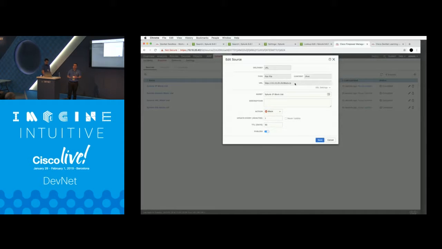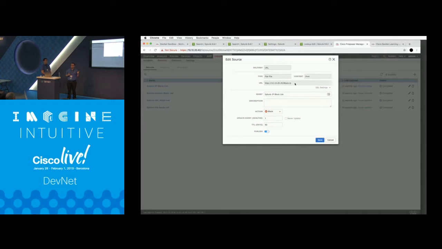This URL is pointed to a server running on the Splunk instance, and we are pulling down a file called block.ip. We just generated a file called blacklist.ip.csv in Splunk, right? And you're wondering where the block.ip comes in. We'll cover that. But what this is basically doing is we have an intelligence source configured, which is going to the Splunk server, pulling down the file called block.ip.